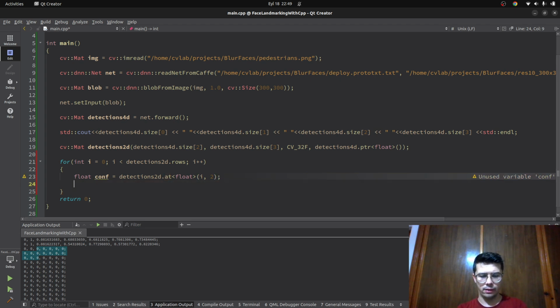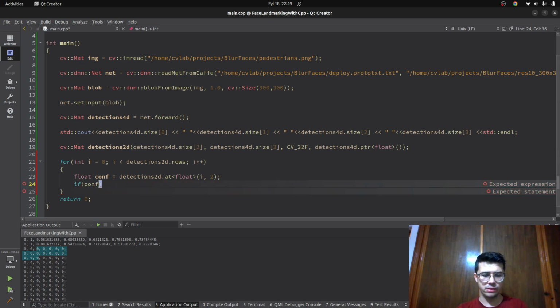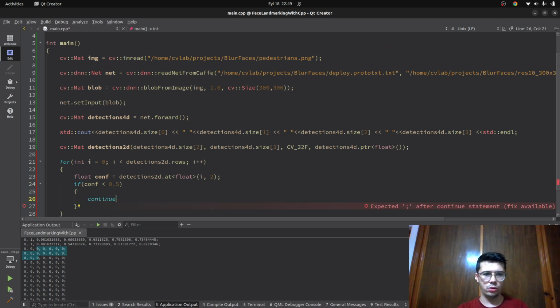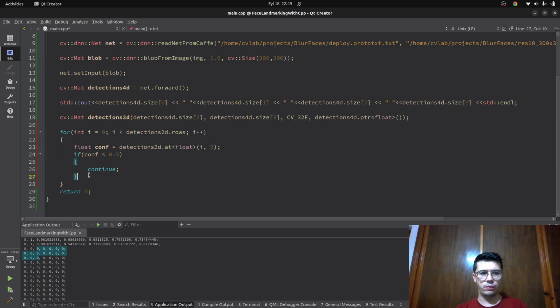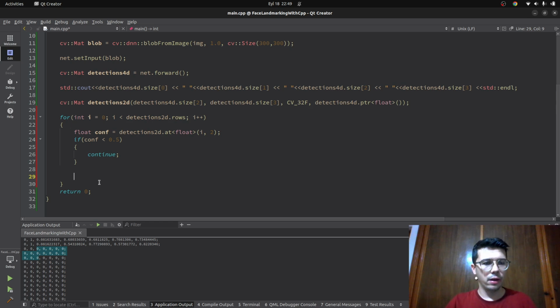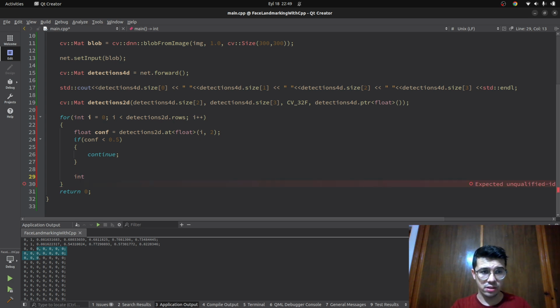And if confidence is smaller than 0.5, then continue, so we are not interested in those. If the confidence is bigger than 50%, then we can consider it a detected face.